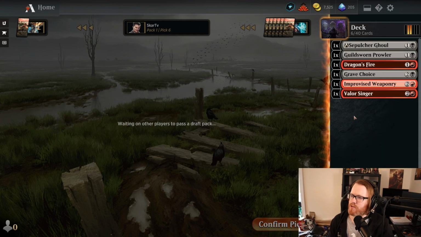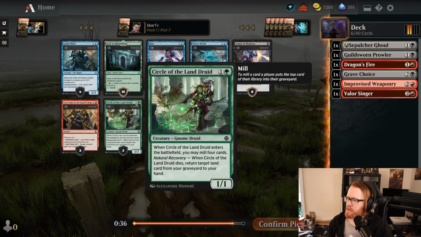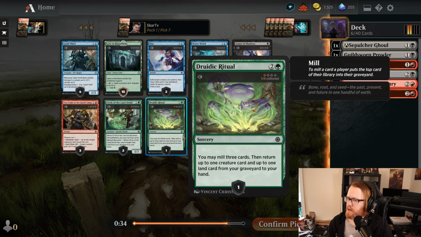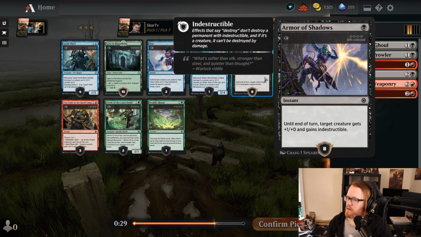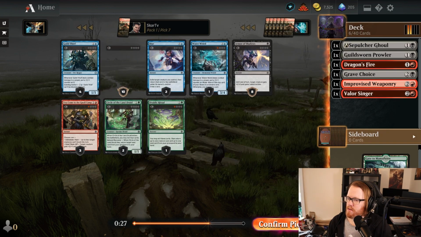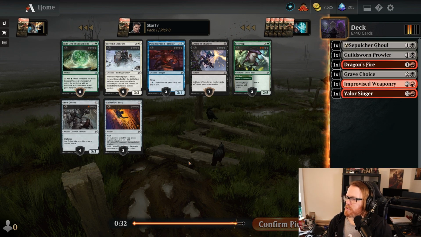the pack's interesting, I would say, for our colors. Not the greatest. This pack isn't great for our colors. What's the best card here? Not good. The gate's okay. I think we take the gate just because it could be useful if we splash green or go green, if green stays open.